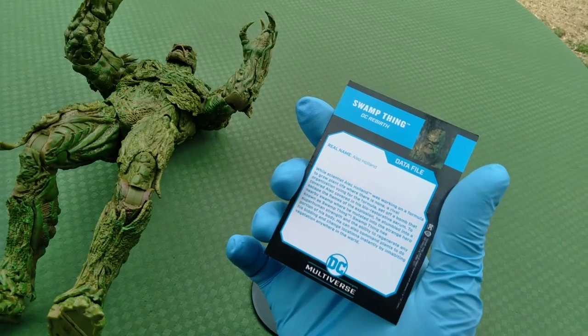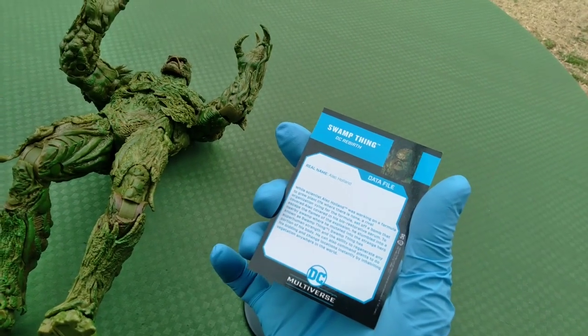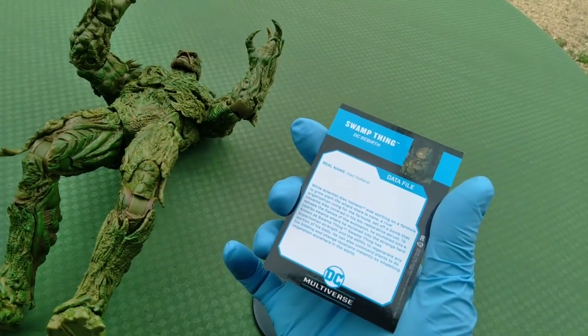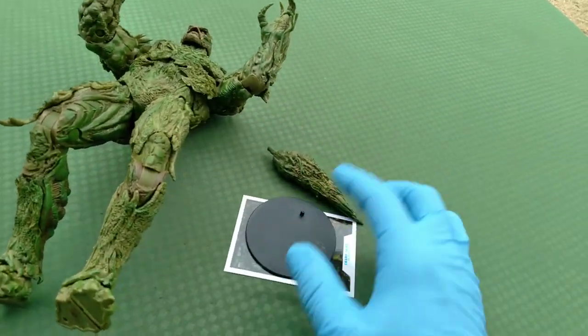To escape the flames of the explosion, he stumbled into a nearby swamp where he mutated into the strange hero known as not the Swamp Thing, just Swamp Thing. Swamp Thing has superhuman strength and the ability to regenerate any portion of his body. He can also command plants to do his bidding and change locations instantly by inhabiting vegetation anywhere in the world. I was about to say I lost my alt arm though. Okay, that card's going to blow away.